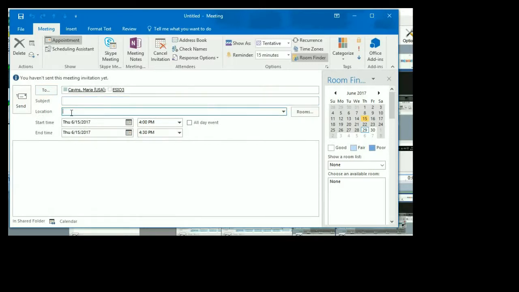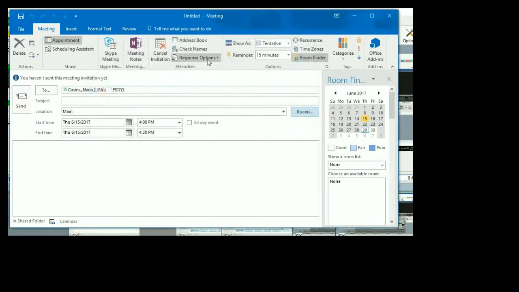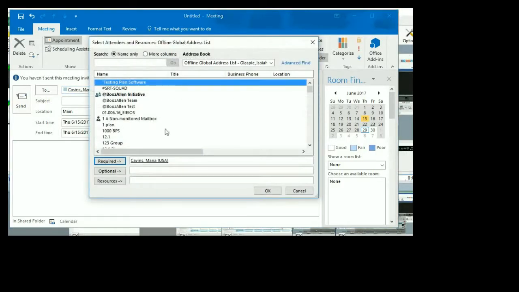You can do it two ways. You can add it manually, or you can go to rooms and it'll give you that same display option. Also with the address book, it's the same as before, as I showed you. By clicking the address book, it allows you to look throughout the server.